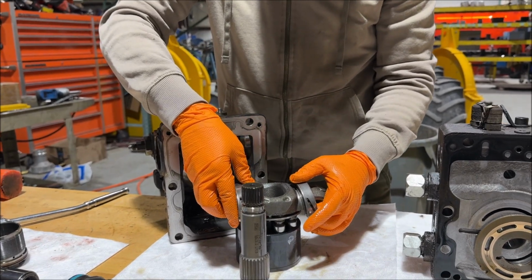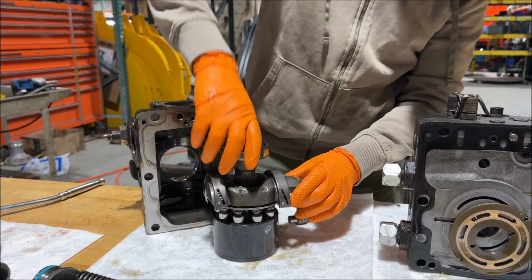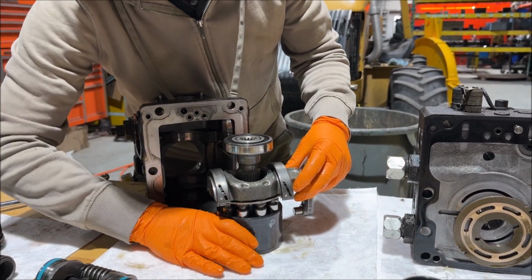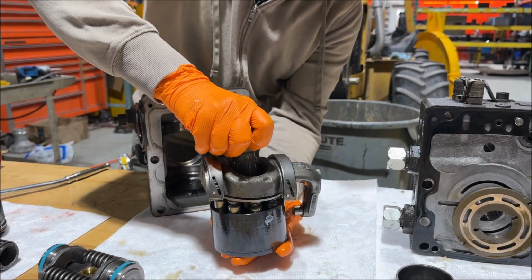But this is the part that you're going to have to replace when it breaks, and it won't go forward, won't go back, won't go anywhere, or only goes forward or only goes back, or it spins at just a slow speed all the time. Yeah, it spins at one single speed in one direction all the time. Well, you can kind of see the action there. You can set it down.